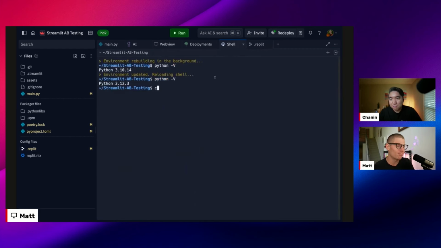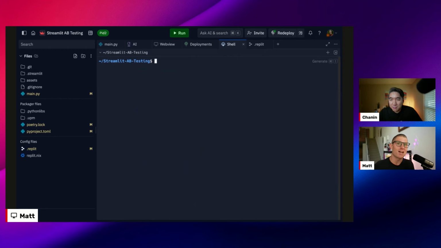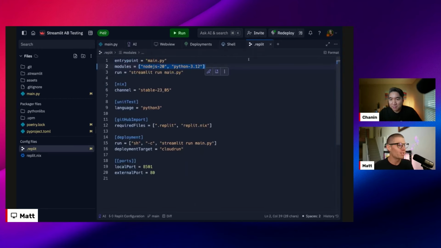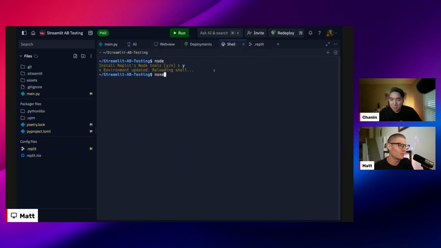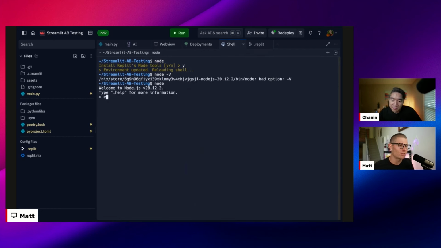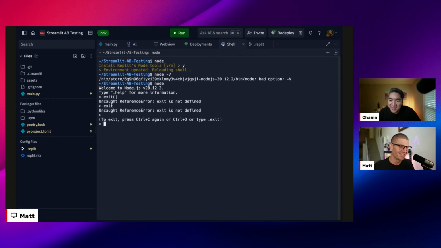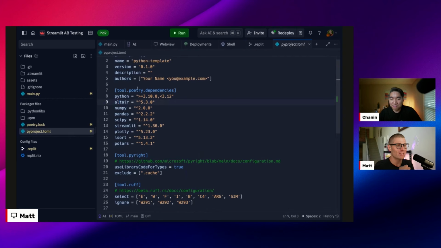The same goes for, and I want to emphasize this is not a Python-specific tool, if you just typed in Node, Replit's going to recognize that. It's going to install Node.js, and then you could do a node version check. I actually don't know how to get Node versions. Well, there you go. All right, Control-C. Just like that, you can install Node. You can switch between versions. So, a very long answer, but you can manage packages using Poetry here.